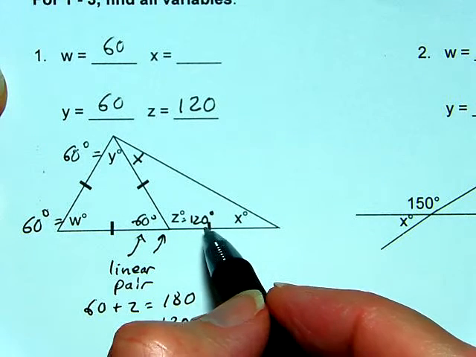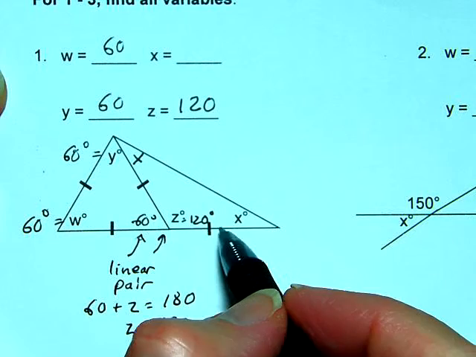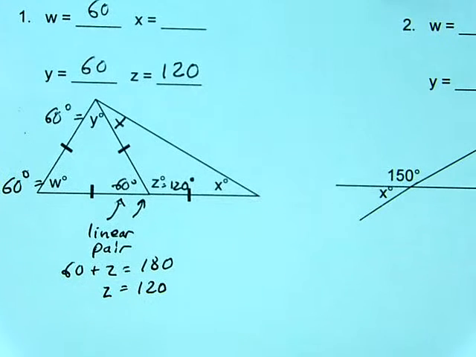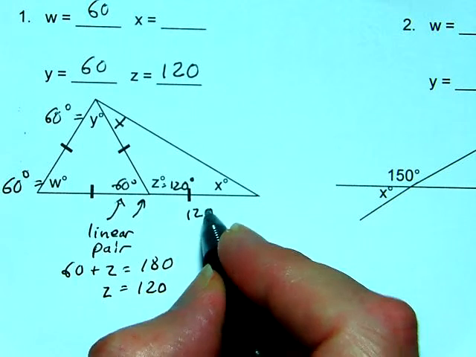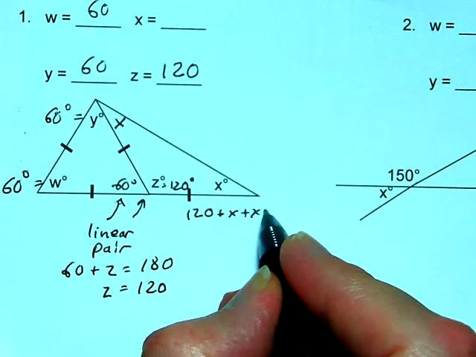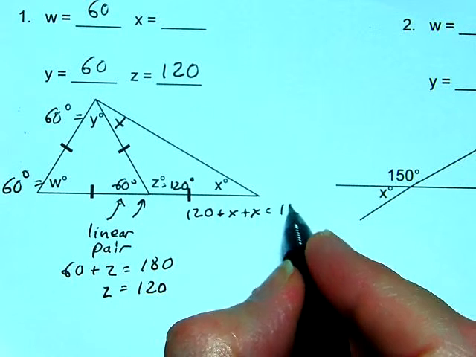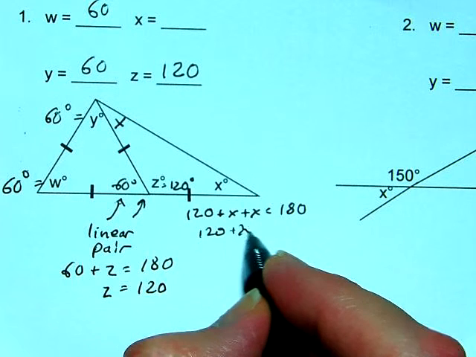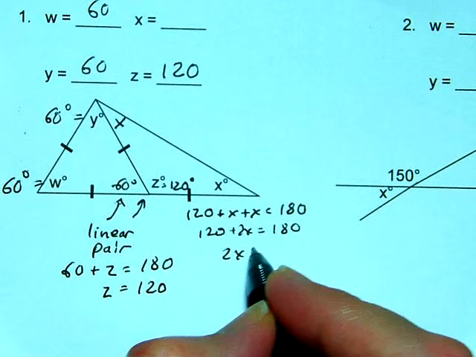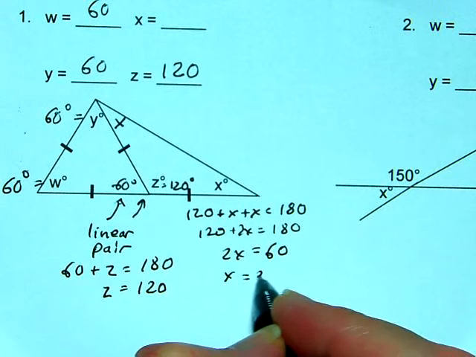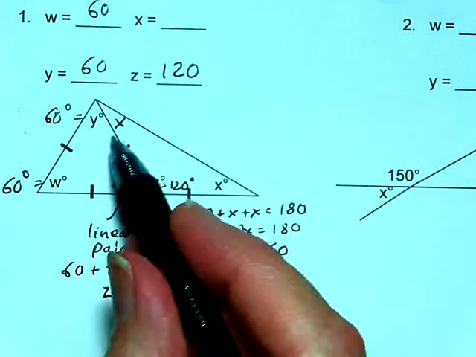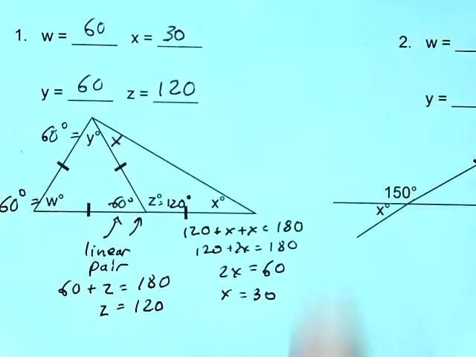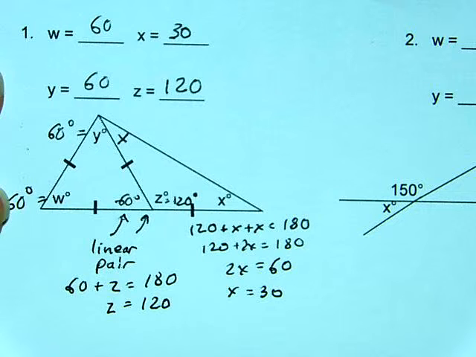So now we've got a triangle where one of the angles is 120 and two of the angles are x, and we know that by the triangle sum theorem they sum to 180. So let's come up with an equation. 120 plus 2x is equal to 180 degrees. And we can solve for x. 2x is equal to 60. x is equal to 30. So we are able to determine that x equals 30 degrees. So that would be our solution to the first problem.